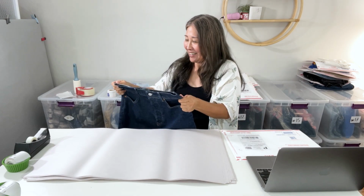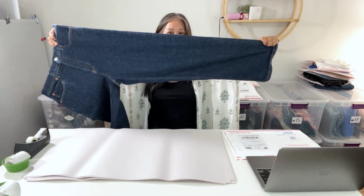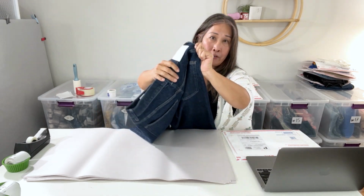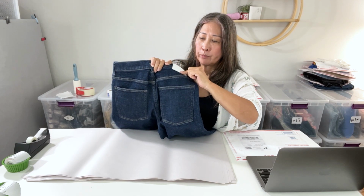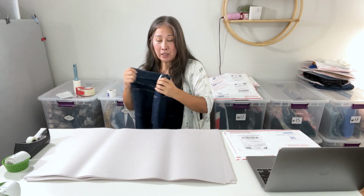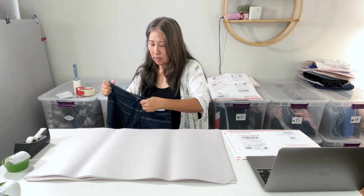I really cannot remember, but I thought these were a really great pair of jeans. They have sort of like a really new kind of look and feel. I cleaned off this white leather patch. It was covered in sort of like a blue coloring from the jeans, and I just used some rubbing alcohol and took off that blue cast.